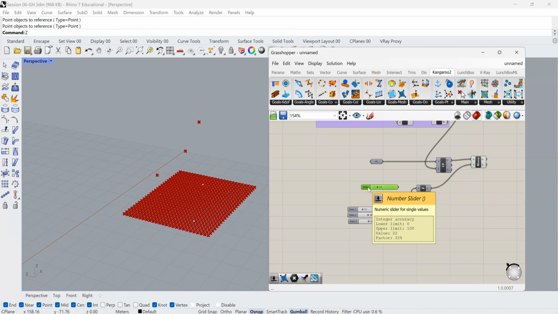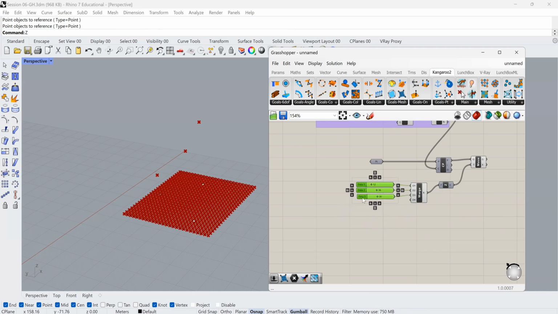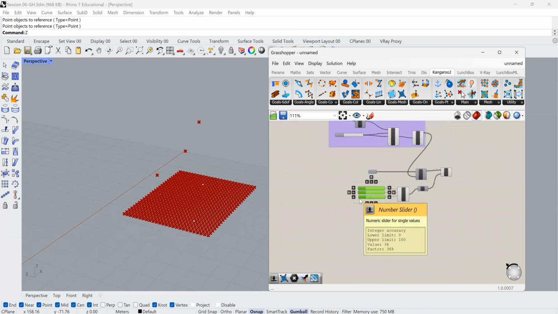It depends really on what you want to create. So you can have them all at the same height or at different heights. You can do it this way, basically. So this is the second part that I wanted to show you.